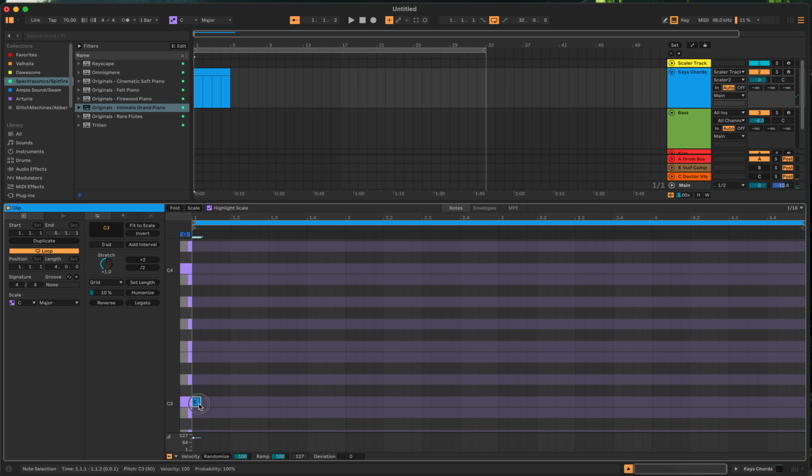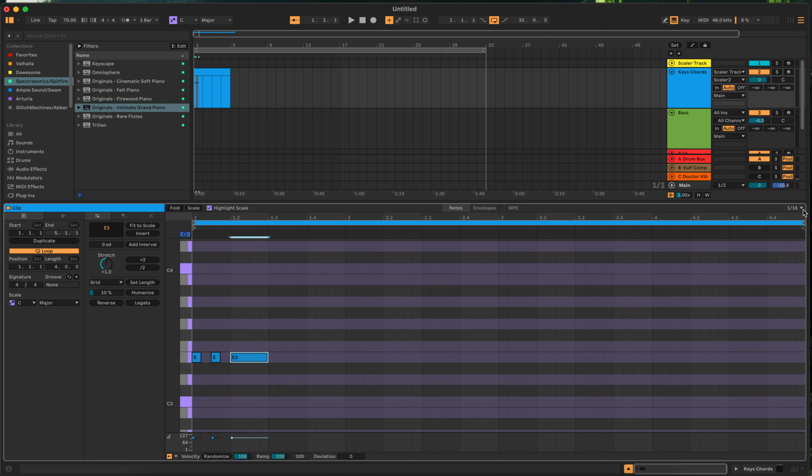So you can draw in MIDI. If you press the B on your QWERTY, you'll see a pencil tool come up. You can draw in the notes, etc. Okay, if you just want to use the mouse, you can do that too. You don't have to have the pencil. And you can draw in single notes. And you'll see that bracket allows you to extend it.